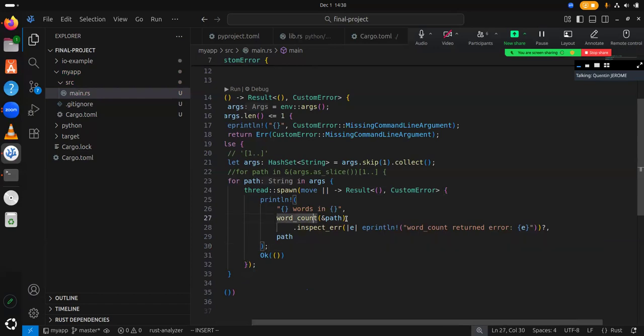Because here you see we use the path by reference. So we use the reference in a thread to something which is defined in another thread.